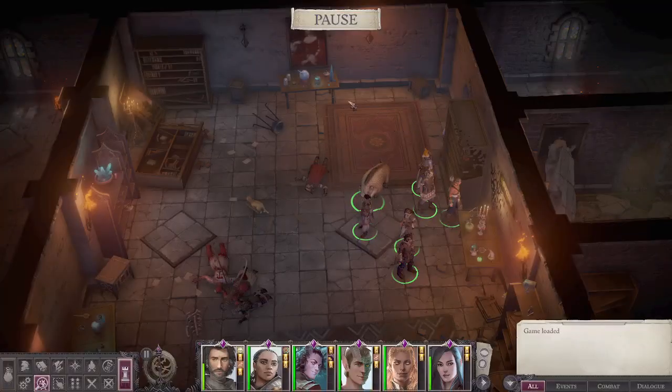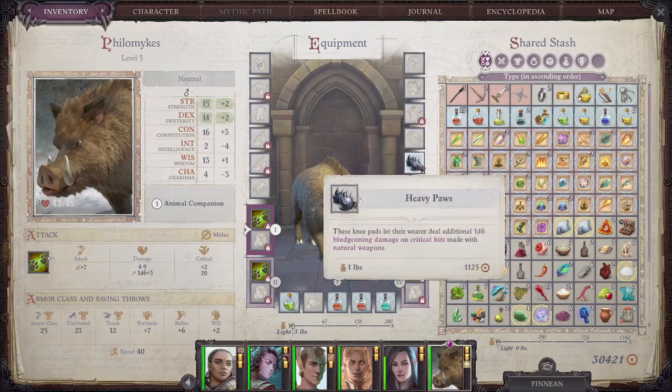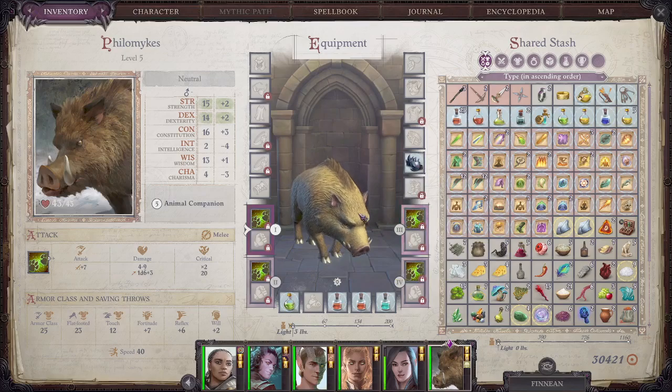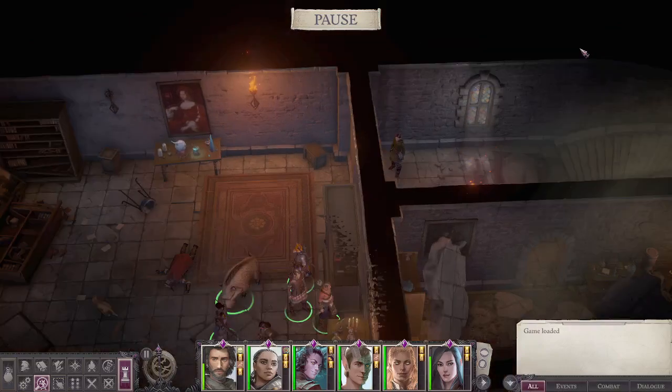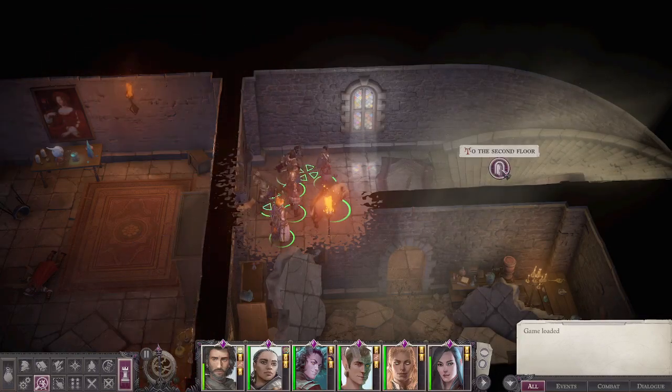Sorry, I didn't record this, but I came. I just wanted to look around and open every door I didn't open before. And one of the interesting things I found there was I now have heavy paws on my feet. It's a great pig. See? See? He now makes 1d6 more bludgeoning damage on critical hits. That's good, I think. Pretty sure about that. Also, I found stairs leading up here. I'm not sure. Probably will take these stairs.